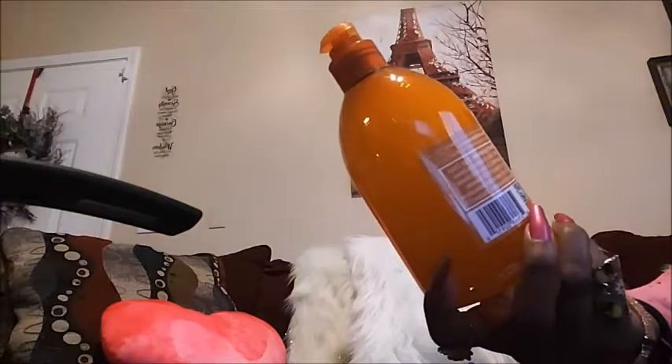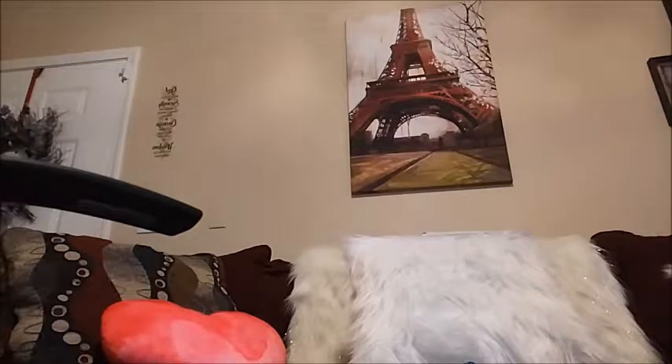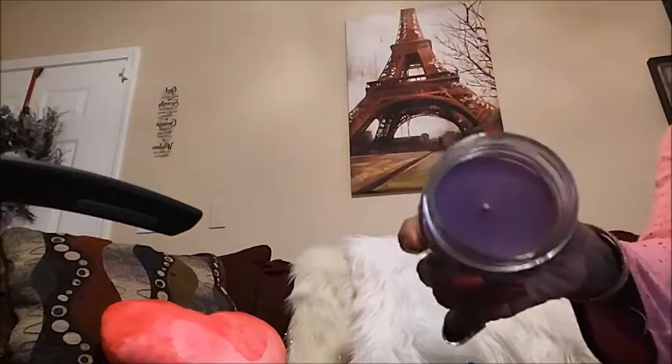I also got from the 99 cent store some antibacterial hand soap — Milk and Honey by Panrosa. This stuff works pretty good — it's not watery, it's a good consistency. I love this stuff. I also forgot to show you my other candle from Dollar Tree, which is a berry truffle scent — the Mason jar one. The Luminisus and Mason jar candles are the best candles, in my opinion, you can buy from Dollar Tree. They smell pretty good even when you light them. It's not like the $5 and $10 candles, but it's still pretty decent.